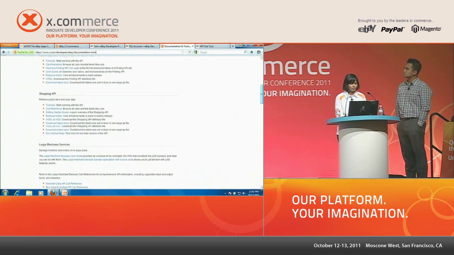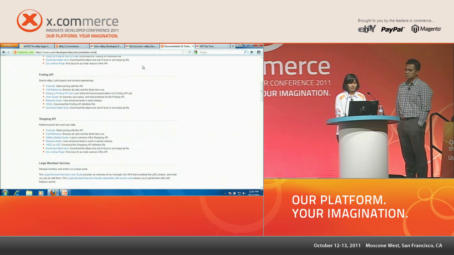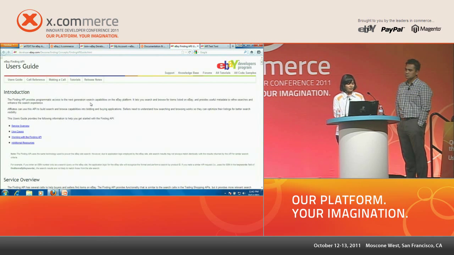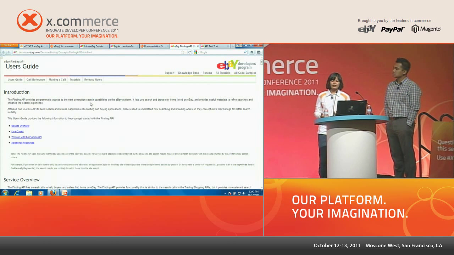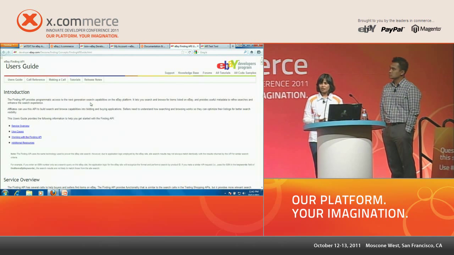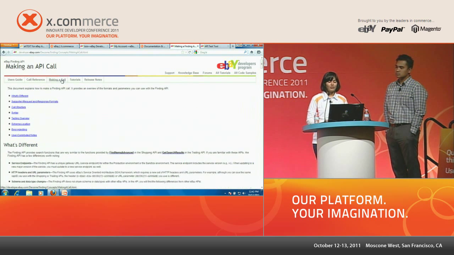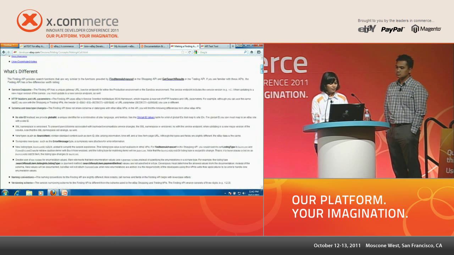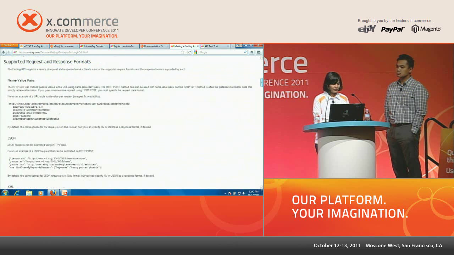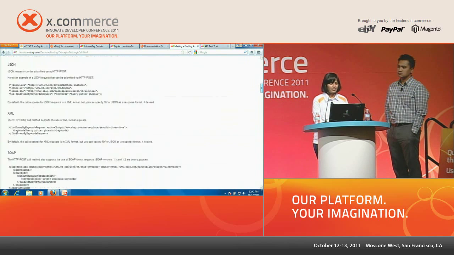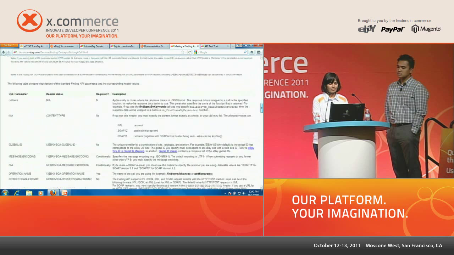So you can click into the documentation that we have. It's very comprehensive, very detailed. Gives you general information on what the API does, what are the use cases that you can use this for. Gives you technical information on what you need to make the API calls. So for all the developers here, the supported formats, whether it supports XML, SOAP, JSON, name value pairs, and so on. The kind of headers that you need to pass in your request.